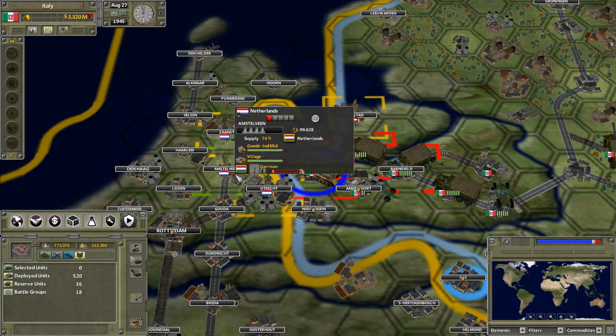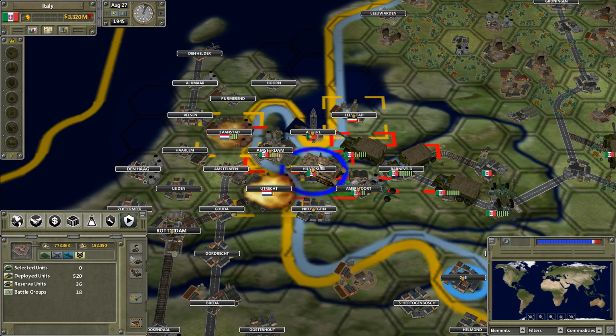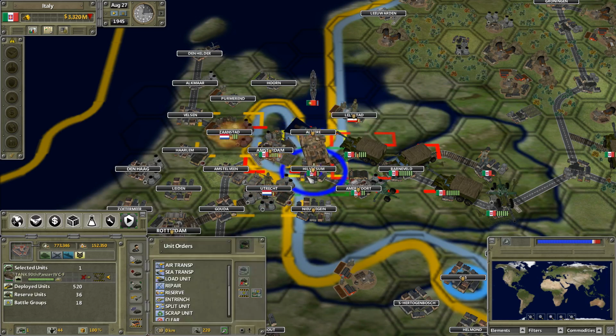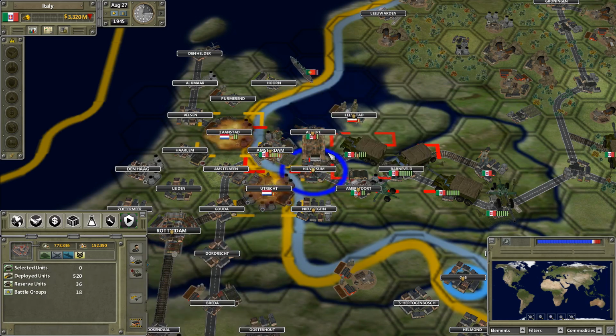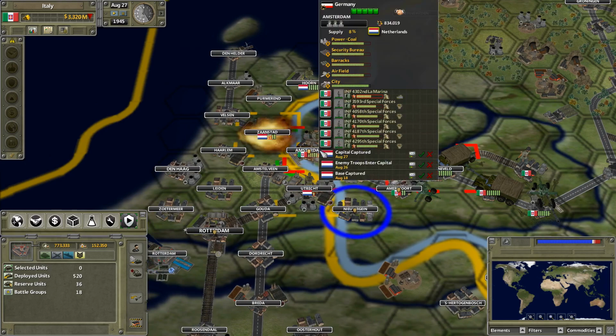Okay, the garrisons over there in... Oh, the Portuguese unit is now retreating. Let's go and take back the port. Then pull this way to destroy the garrison in Utrecht, or at least assist in it.